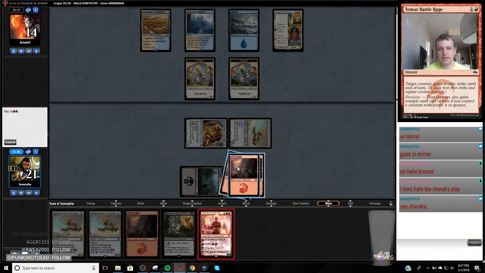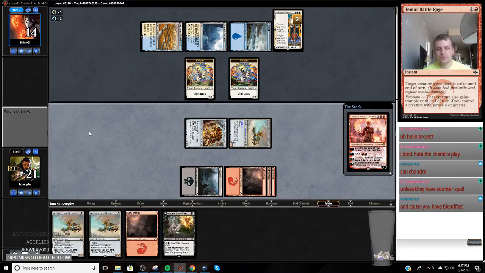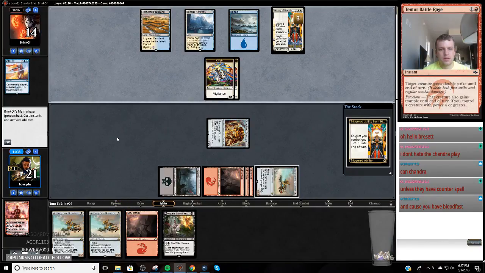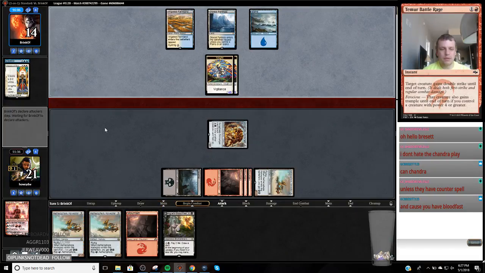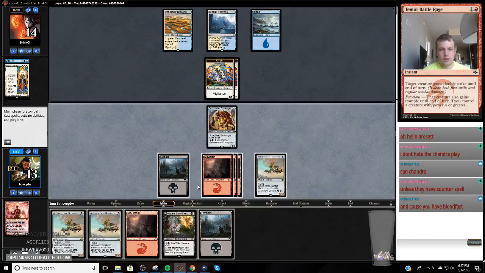He might counter this. Yeah, they're going to do it. All right, so they're going to crack me for 8. I'm going to go to 13, go back up to 15. It's definitely been awkward drawing all three of them, which is what it is. Opponent doesn't have a land. Okay, so we drew a land, so now we can start blood fasting.